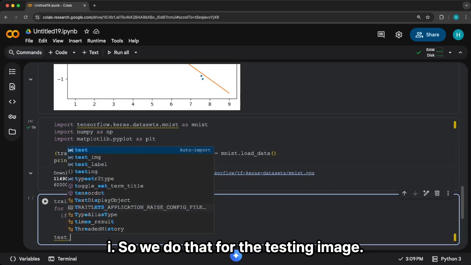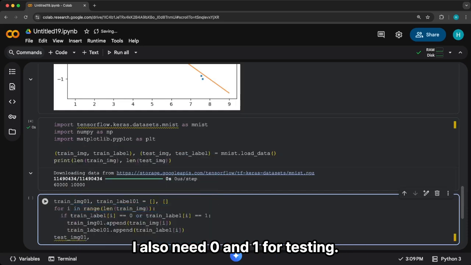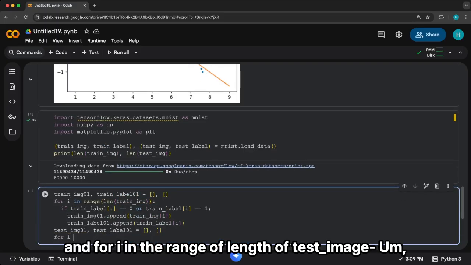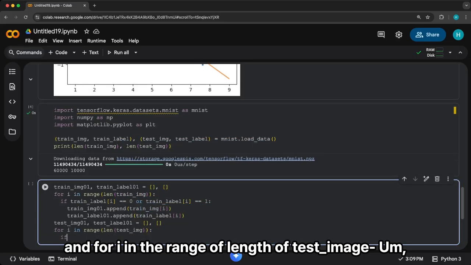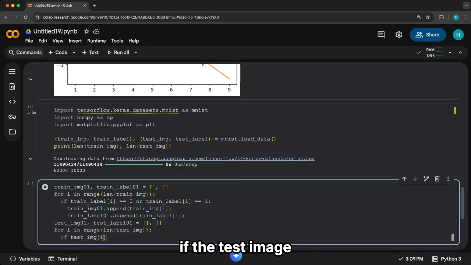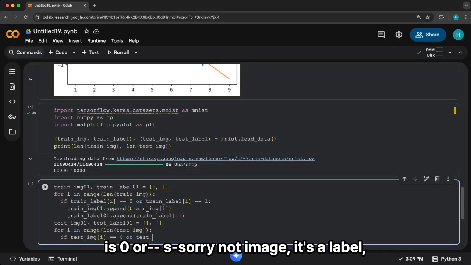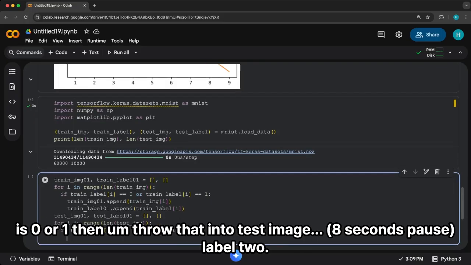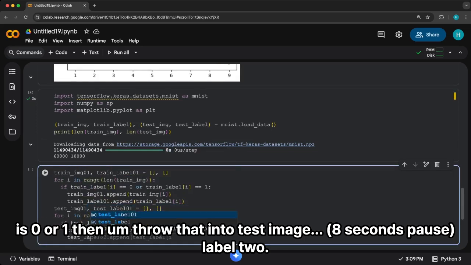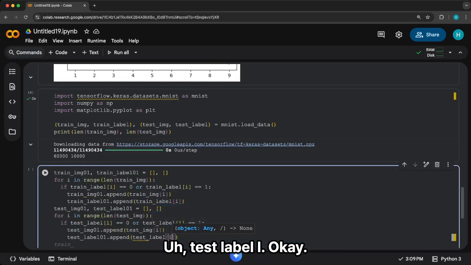We do that for the testing images too. I also need 0 and 1 for testing. So I'm going to sort it out: for i in the range of the length of test image, if the test label i is 0 or 1, then throw that into test image and test label i.